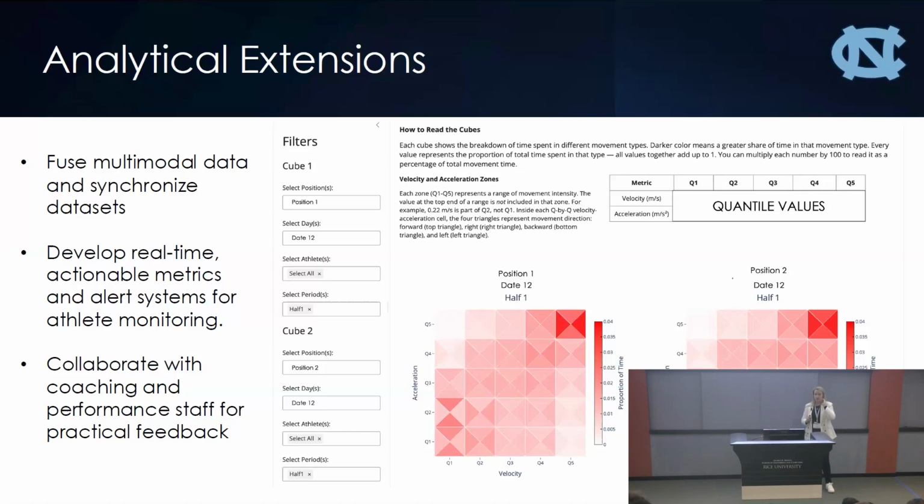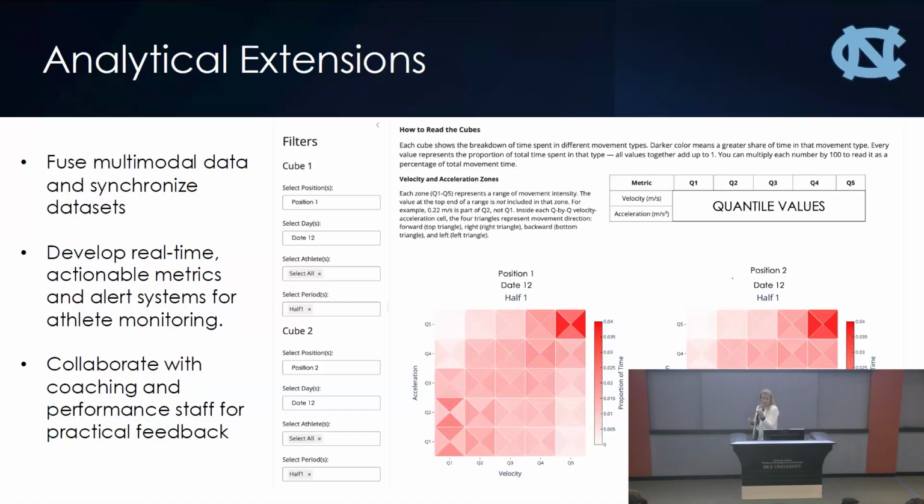Are they reaching those thresholds that they reached on match day in practice? Did you want them to? Are we training in preseason the way we want to in order to be ready for game day? Those are the types of questions we can ask. Additionally, we can look at one of our forwards compared to our forwards as a whole. Are they training the same way? Do they need to be training the same way, right? We can look at signature profiles. And from that, we can develop actionable alert systems if we're deviating from our normal, or actionable metrics.